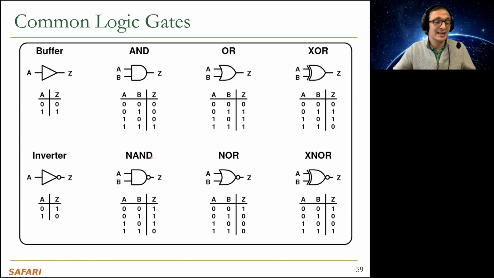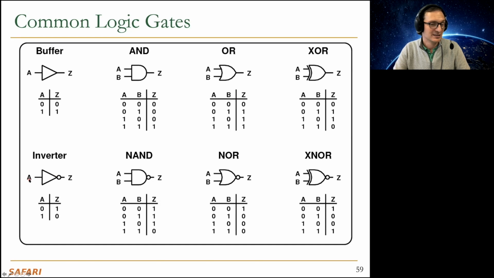Any circuit, any hardware logic can be done using NAND or NOR alone, or by using AND and OR together, essentially. By using AND and NOT together, which is essentially NAND, or by using OR and NOT together, which is essentially NOR, right? So any Boolean function that we're going to see soon can be built using just NAND gates, just NOR gates, just a combination of AND and NOT gates, or just a combination of OR and NOT gates.